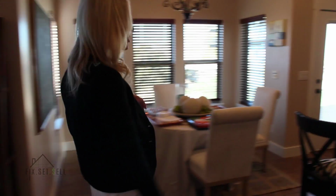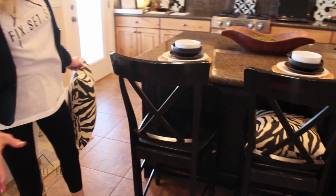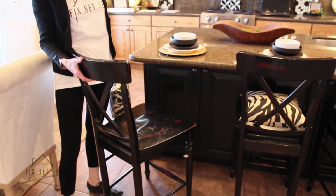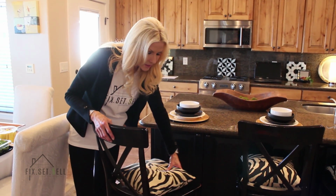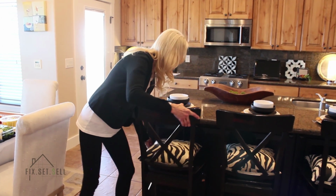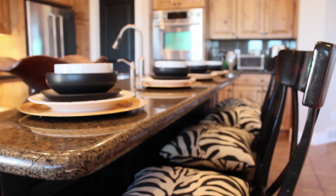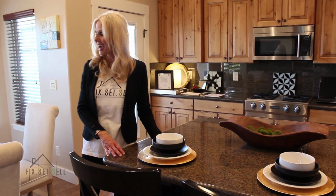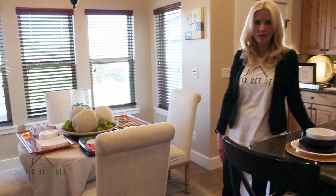So moving on into the kitchen, we had talked about what we're going to do with these stools, because if you take these pillows away, they really just kind of melt into the island. But we talked about contrast and how important contrast is to bring out features in a home. So by adding some lighter colored neutral pillows and staging this with a hint of how wonderful it would be to be sitting here entertaining, or even as a family sitting at the counter for dinner, and then having our dining area still be very open and accessible.